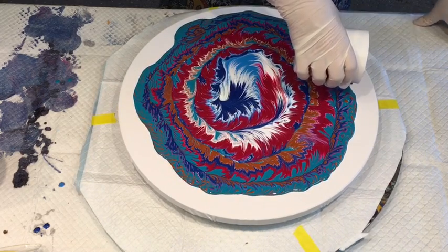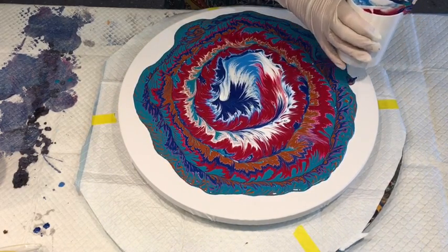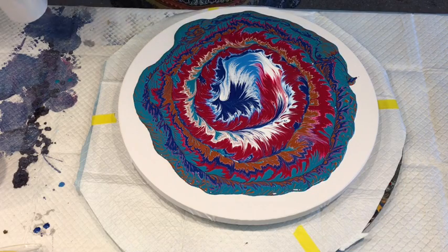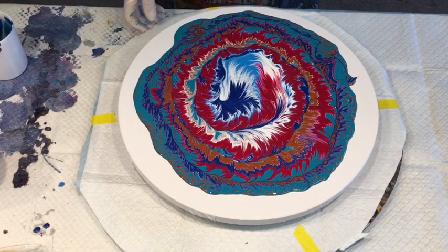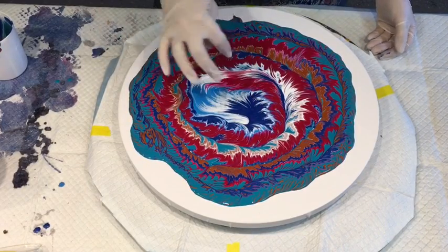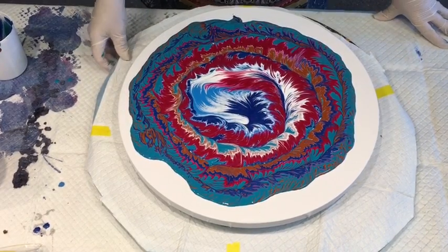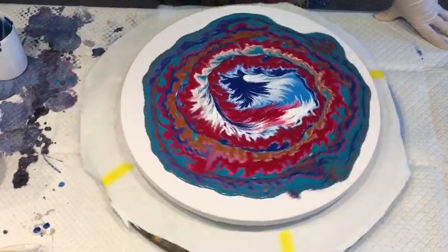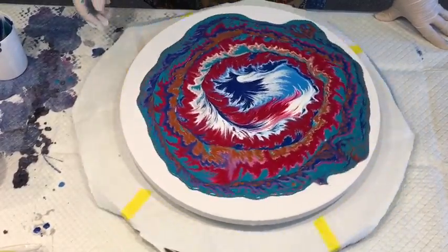Oh my goodness, I think I'm going to call it quits. Wow, that holds a lot of paint. That has still got more paint in there. Wow, that reminds me of a tree there with the snow. Wowzers, let me give it a spin. See how we go.